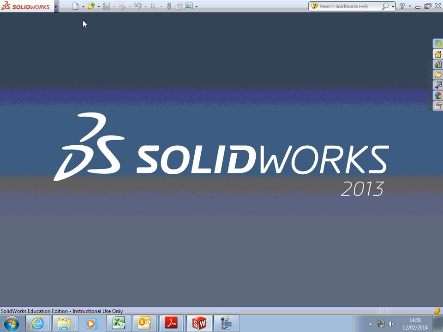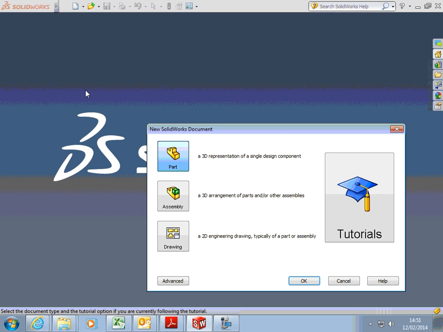We can also make assemblies that are made out of assemblies. And then finally we can make drawings that are our traditional engineering piece of paper drawings for somebody to make a part, or for us to show an exploded illustration of an assembly or something like that. So you always have to start with a new part.